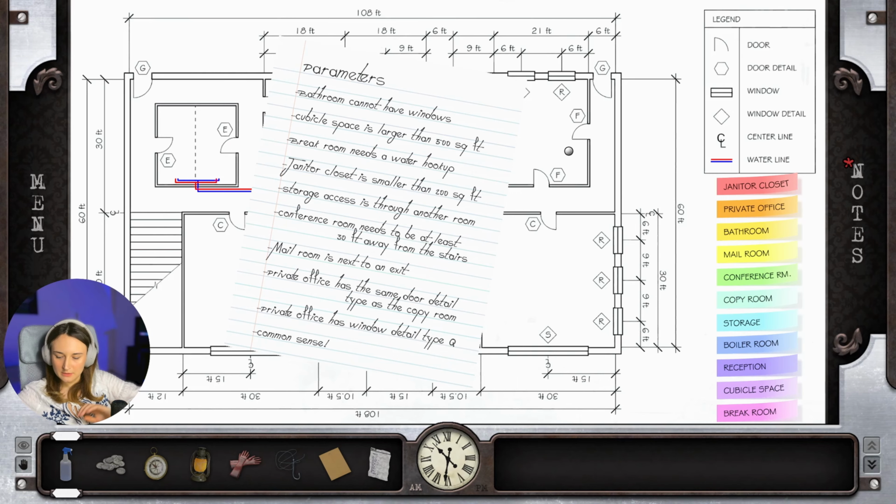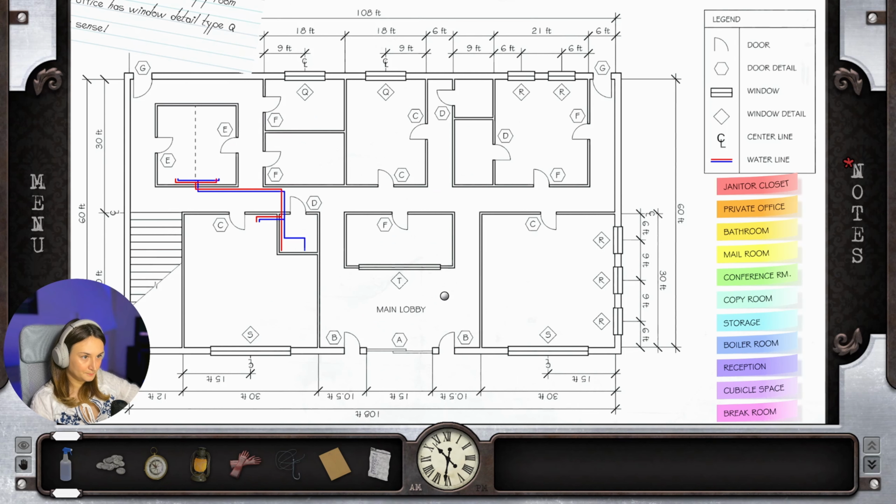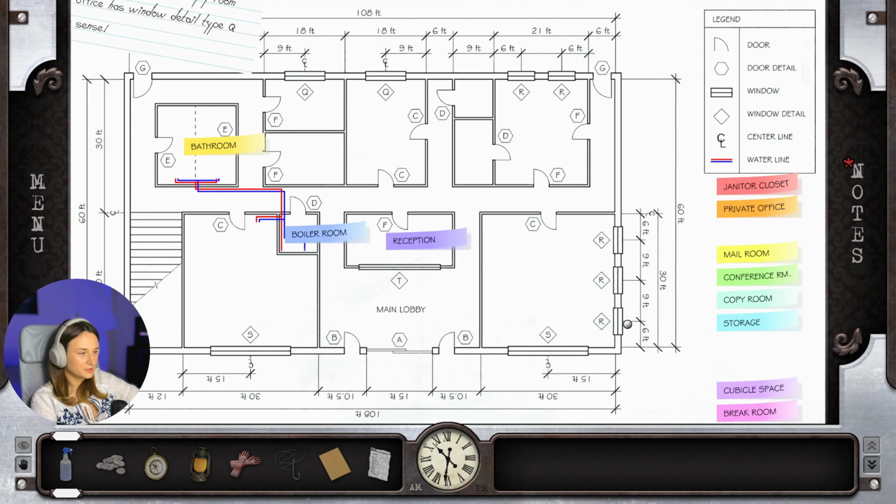Okay, let me just take a picture. Let's do it. This is probably a bathroom because it's divided into 2 pieces and has water, like men's and women's. So that is bathroom. That is definitely reception. That is break room because it also has water, and boiler room. I think it's this one.